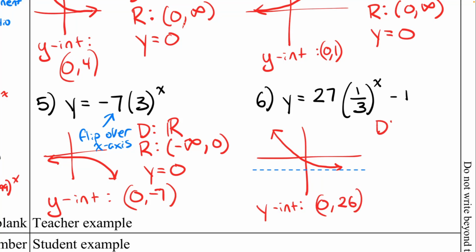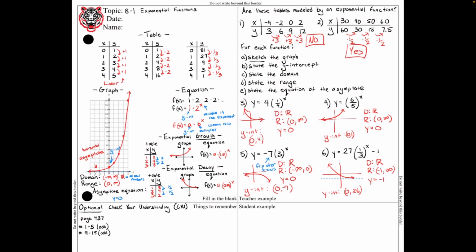All right, the domain is always the same value. It's always all real numbers. The range here is going to be tricky. Let's see if you guys can get it. Well, negative infinity implies it's down here, right? Oh no, then it means negative 1 to positive infinity. Very good. And finally, the equation of this blue dashed line: y equals negative 1. Whew. Look at all that math that we just did.